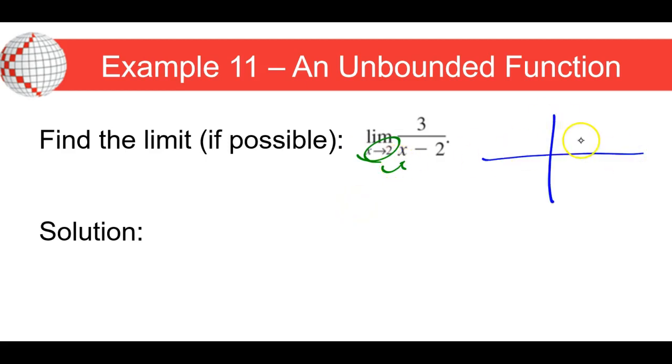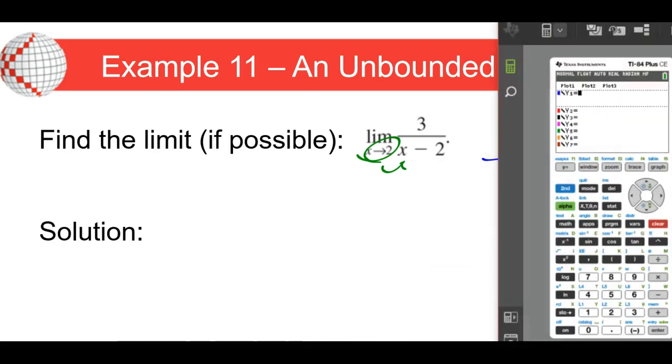You could look at the graph of this, and if you knew that there's a vertical asymptote at x equals 2, and you knew that the function then did this hyperbola, you can just look at the function and see what's happening from the left and what's happening from the right. But I wanted to show you, you could certainly do this on your graphing calculator again, and graph the function, which a table setup is a valid method, but again, this is like a last resort to try to evaluate these things. I go to table setup and start at negative, well, we want it to approach 2, right? Not negative 2. So I'm going to start the table at 2, and it doesn't matter what you go by increments of, because we're going to ask it specific questions.